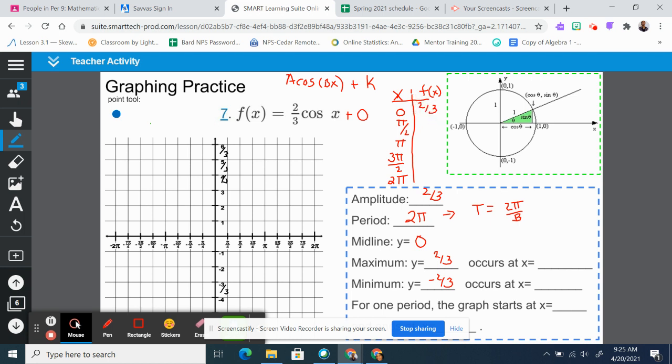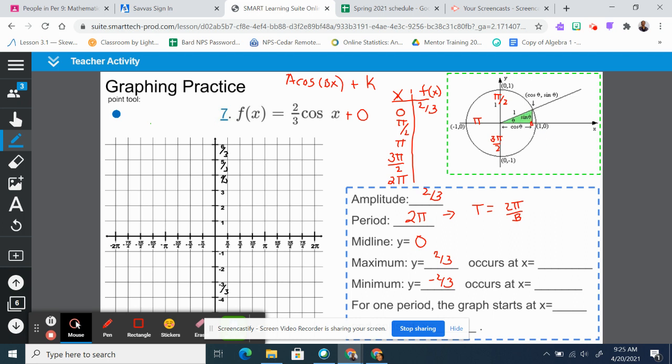And now my next one, cosine of pi half. So we travel right here. And if you can't remember the radians, this is pi halves, this is pi, this is 3 pi halves. This is 2 pi halves or 0, right? We go back to the start.